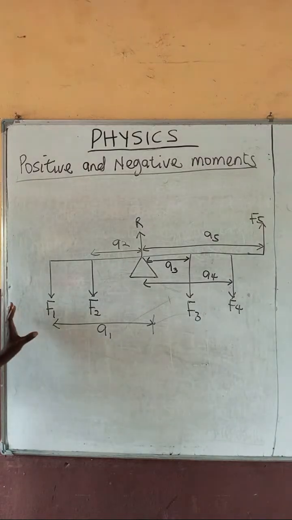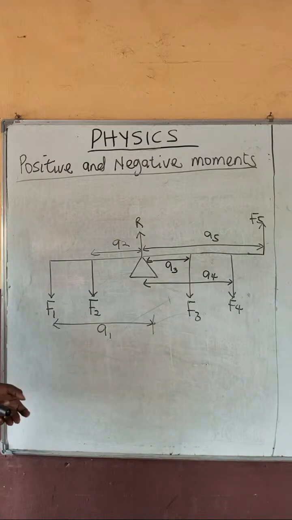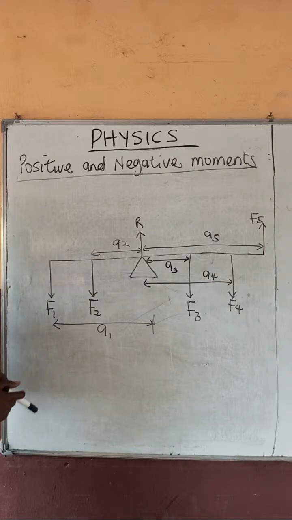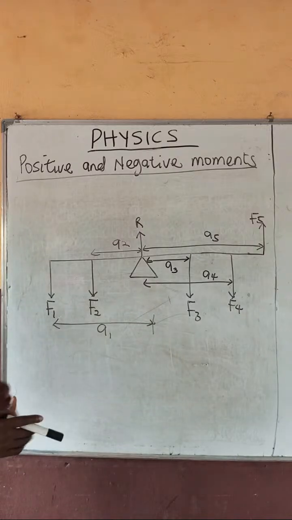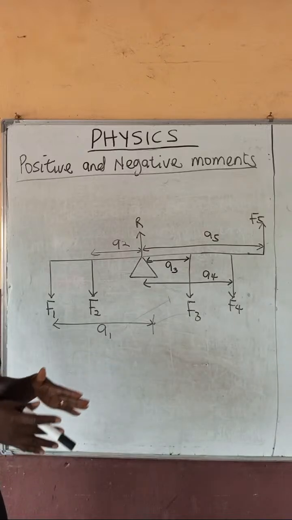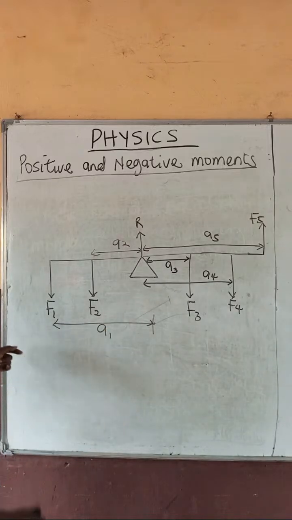All right. Now, I want to explain this. This is under positive and negative moments. If you have positive and negative moments, how do we know how to resolve it? It was just what I was explaining in the previous class. So let me expand this so you can understand it better, okay?